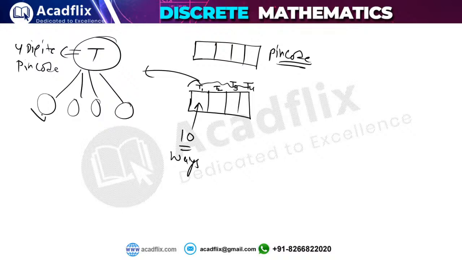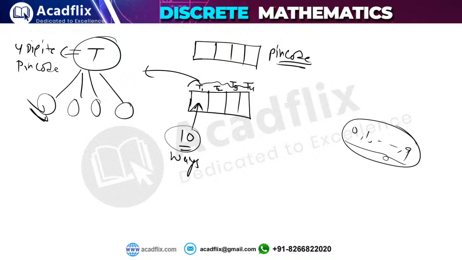Now, how many ways are there to complete this task? This task is basically putting the first digit. So how many ways are there? 10 ways are there. You can put 0, you can put 1, and so on. You can put 9. Any number you can put. Okay, now let's assume that you have done it. Let's assume you have put 0 here. Now, once you have put 0 here, then tell me how many ways are there to complete this task T2. There are again 10 ways. Why?